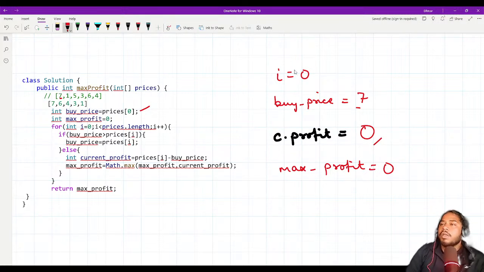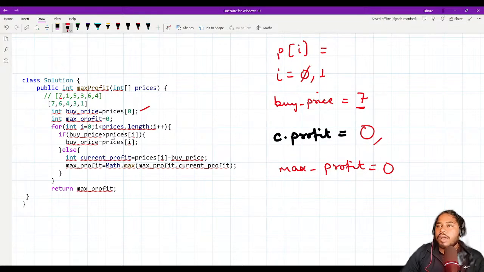Okay. So now I will be 1. Again it will check buy price. What was the buy price? Buy price was 7. And we have to write prices of I as well. So prices of I for 1 will be 1, right?